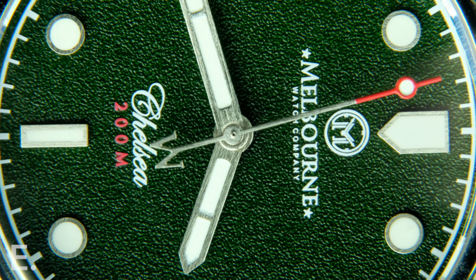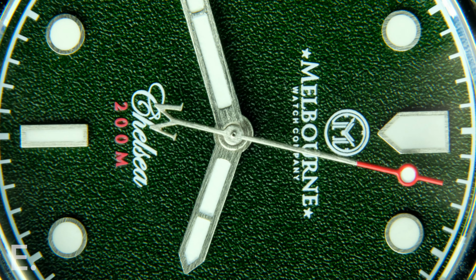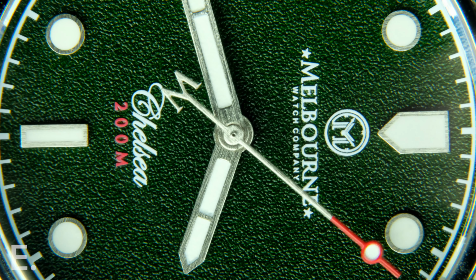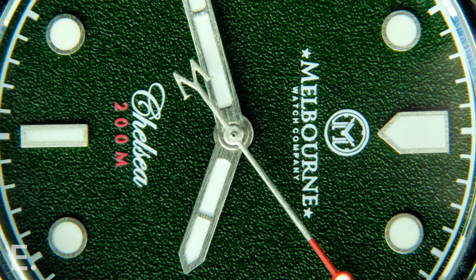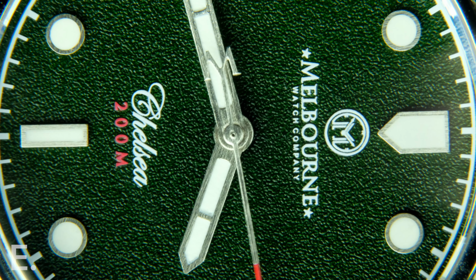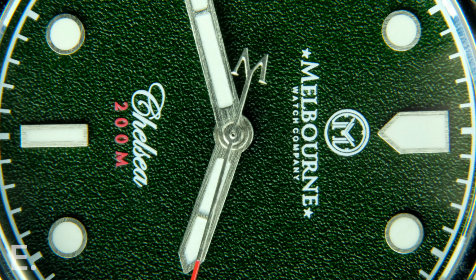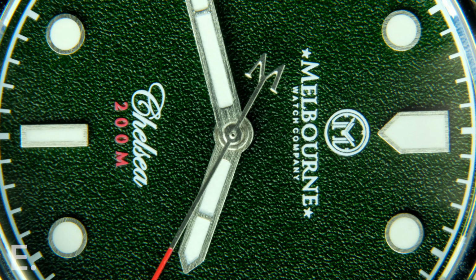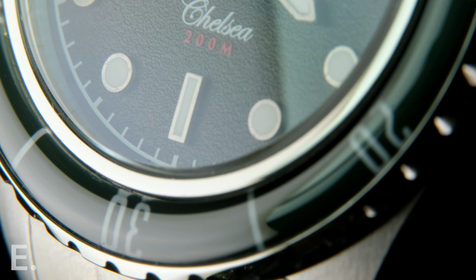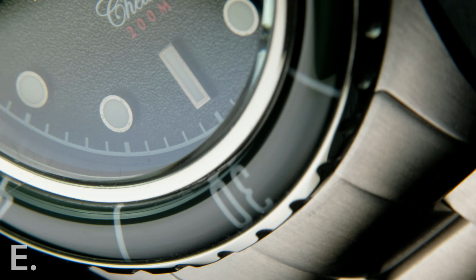We have applied indices that are easy to see, and the simple hands are easy to make out regardless of the light. The logos and the placement of the date window is all spot on to me. What I would perhaps change will be the M counterweight. It's a signature feature of all their watches, and it doesn't look bad per se, but on a rather busy dial, perhaps a plain or no counterweight would be worth considering. All this goodness is covered by sapphire crystal, which is great to see at this price point. You shouldn't have to worry about scratches on this one.